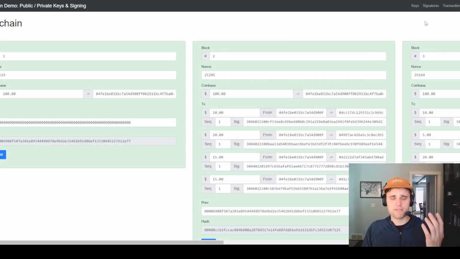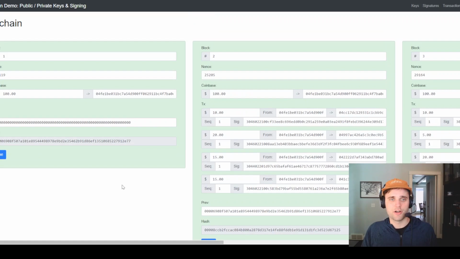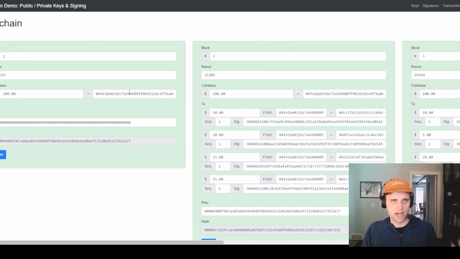And kind of wrapping up everything that we've talked about together, we now finally get to a blockchain that looks somewhat similar to how the actual Bitcoin blockchain works. So we have a Coinbase transaction that has been created, and we know that these all have valid nonces. All of those nonces have been mined. These are all valid blocks because all of the hashes satisfy that hash requirement of starting with a certain amount of zeros. So now this Coinbase transaction is going out to this public key. So everybody that's looking at this knows that that public key got a Coinbase transaction, solved a block, and now this key controls $100 worth of funds.